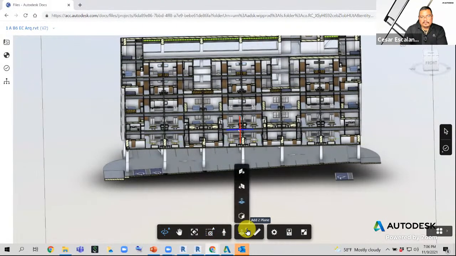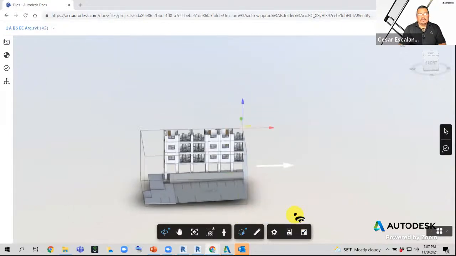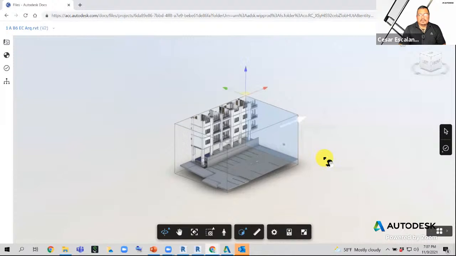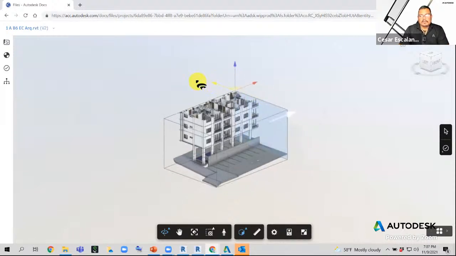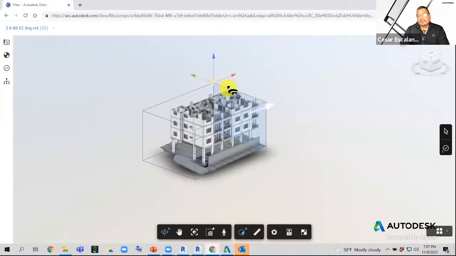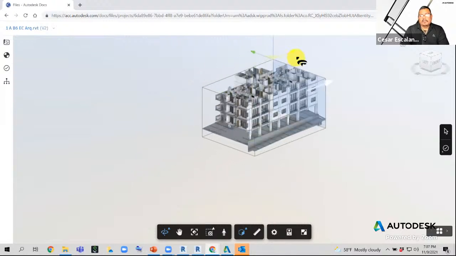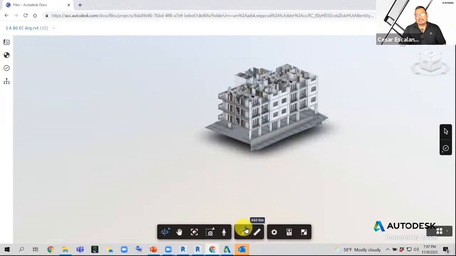I could create a box and then pull each of the faces of the box geometry to create these three-dimensional sectional views.